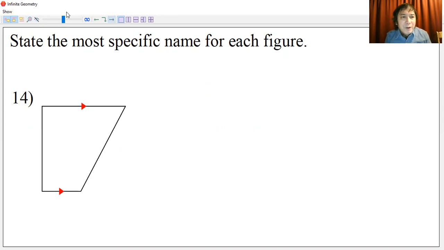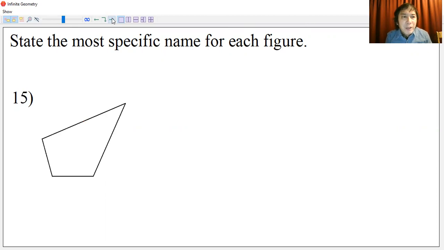Number 14. All right, we are familiar already with this figure. A closed figure of four sides with only one pair of opposite sides parallel. This must be the trapezoid. There, it's a trapezoid. And we can verify that from the computer's database, it's a trapezoid. Okay, number 15 now. Let's continue with number 15.